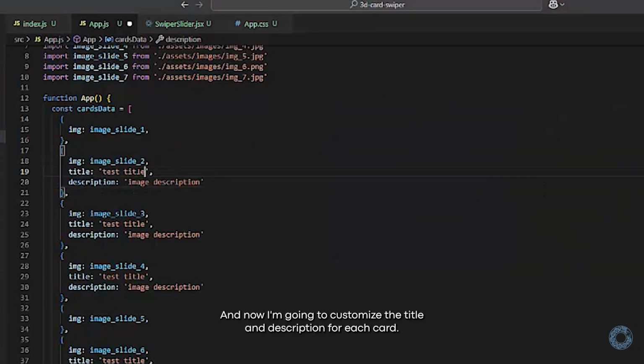And now I'm going to customize the title and description for each card.